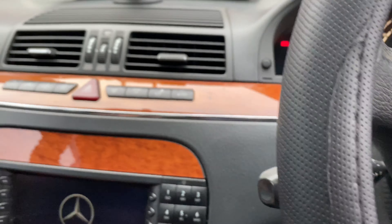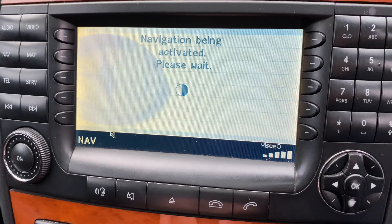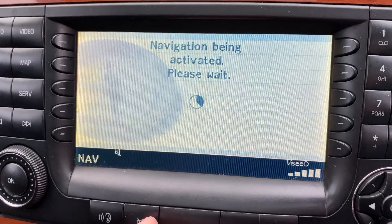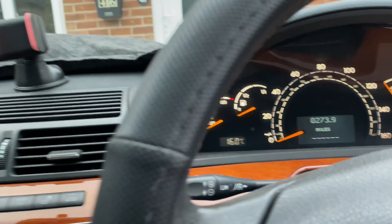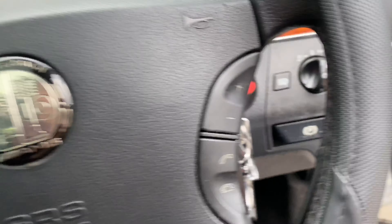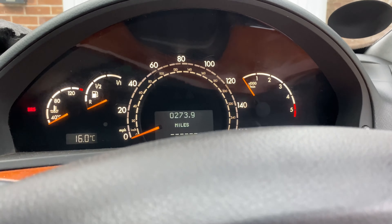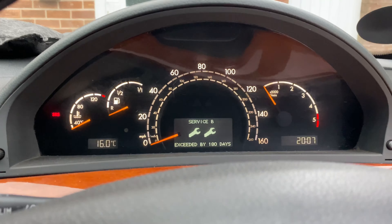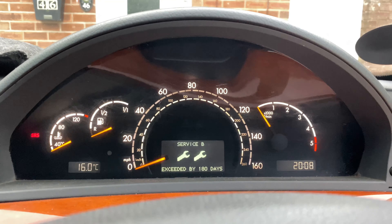There's also a slight issue with the radio navigation — it says it's being activated and it either works or doesn't, but most of the time it works. It's telling us the CD is at fault, so I'm hoping to order a replacement up-to-date navigation CD. The car also needs a Service B doing — oil change, air filter change, and oil filter change — and the service reminder in the cluster is well overdue.